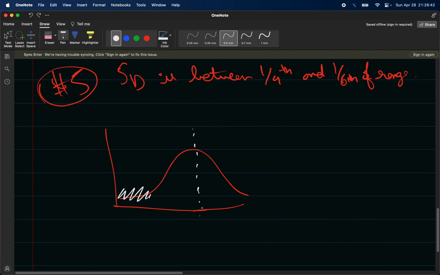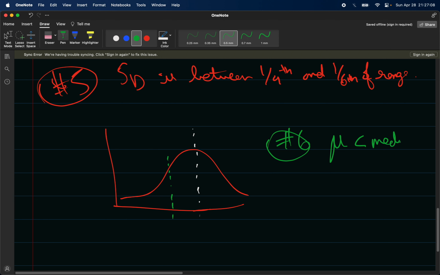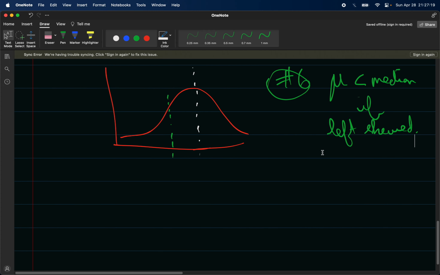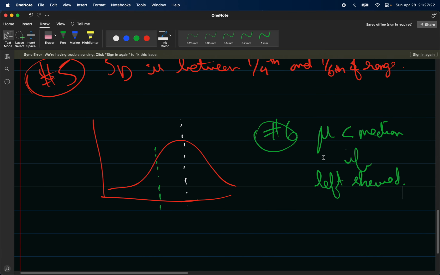But in reality this part is here and the mean is affected by it, so the mean will be slightly over here because the outlier will pull the mean towards it. Okay, so when the distribution is skewed left like this one, your mean is smaller than your median. That is tip number 6, if left skew. And I hope you can reason out what it is going to be for right skew. I'm not going to say that. You can reason it out yourself.